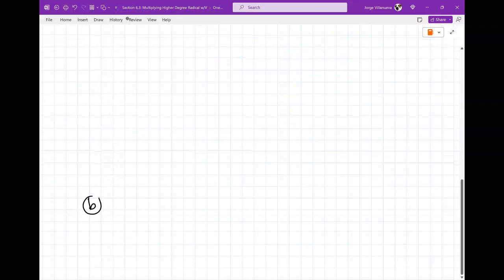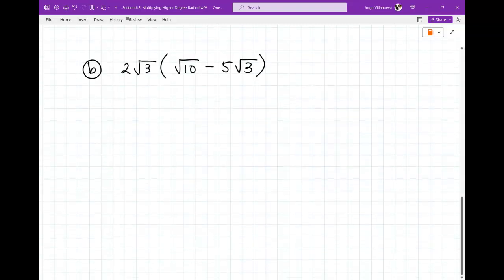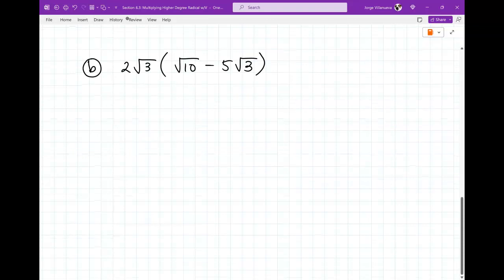I'll put this one right here. 2 radical 3. So you're going to notice they are going to start changing the way the problems look, but it doesn't matter. It's still multiplication. In this case, we're going to have to distribute. And like I told you guys in the last example, look at all the radicals and ask yourself, can I simplify them first? I got a radical 3, can't do it. Radical 10, can't do it. Radical 3, can't do it. So, in other words, I'm stuck here, so let's go ahead and multiply.